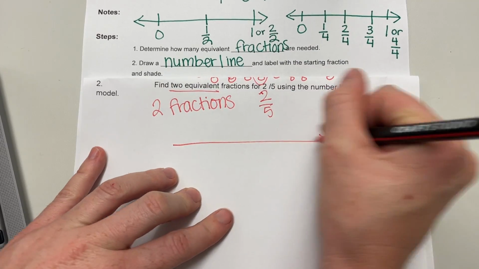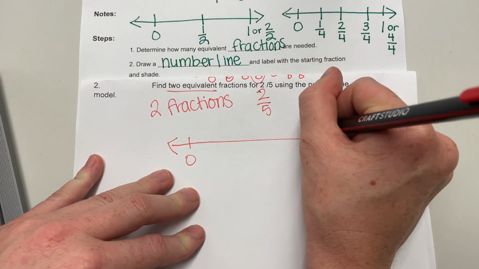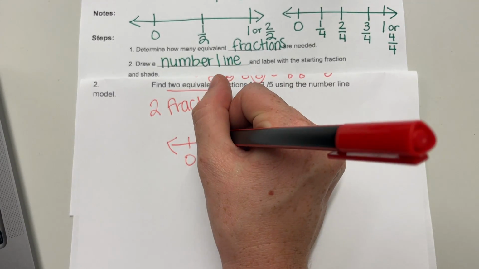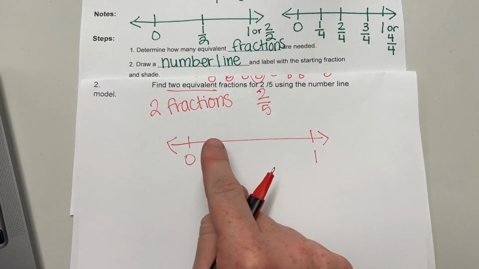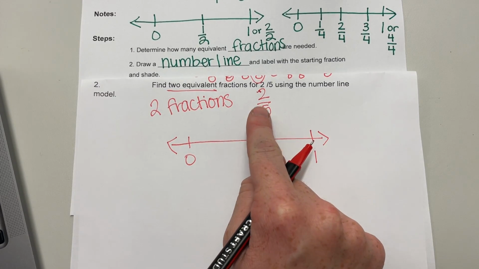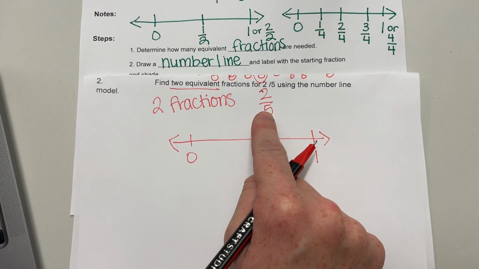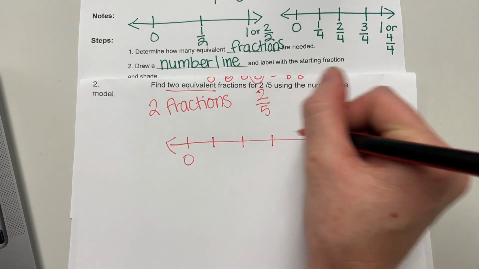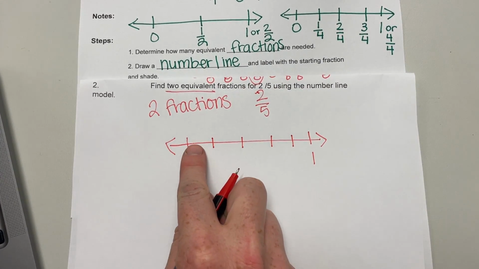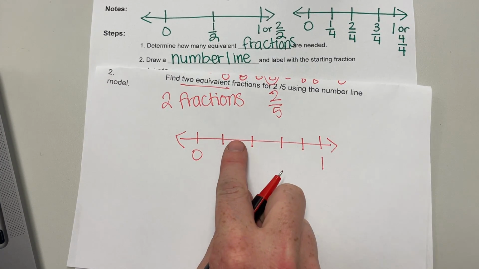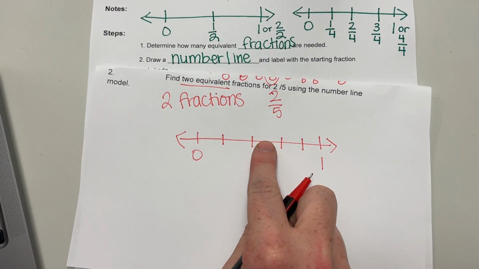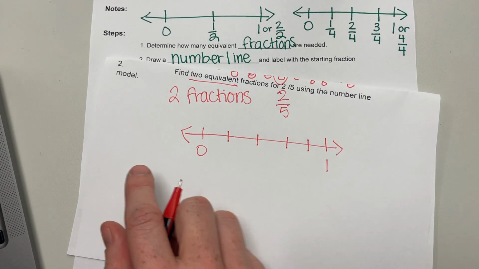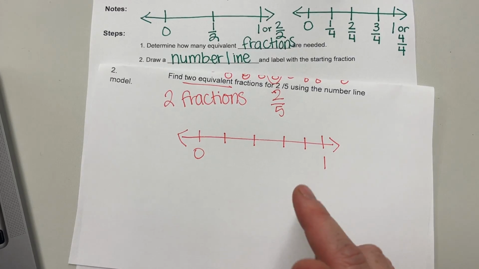So I have 0 to 1. And I needed it to have 5 parts. So a trick that I know is I need to have 1 less tally mark than the denominator. So I need 4. So 1, 2, 3, 4. And now I'm going to count. This is 1 part, 2 parts, 3 parts, 4 parts, 5 parts. I like to count the space in between to be able to visualize it.